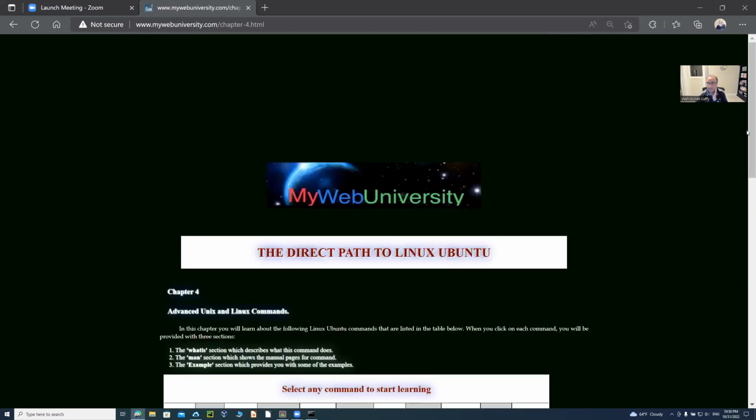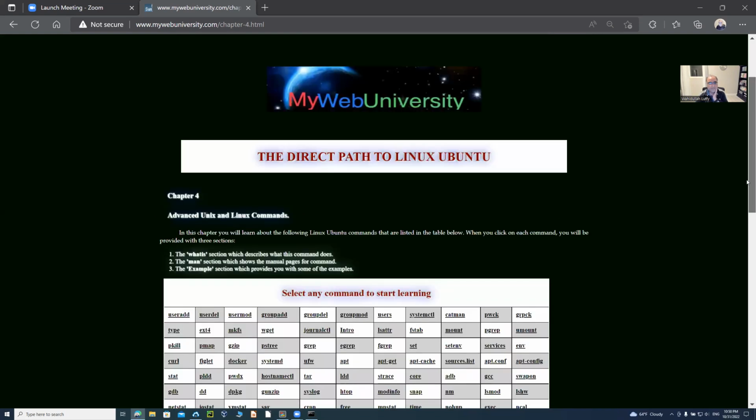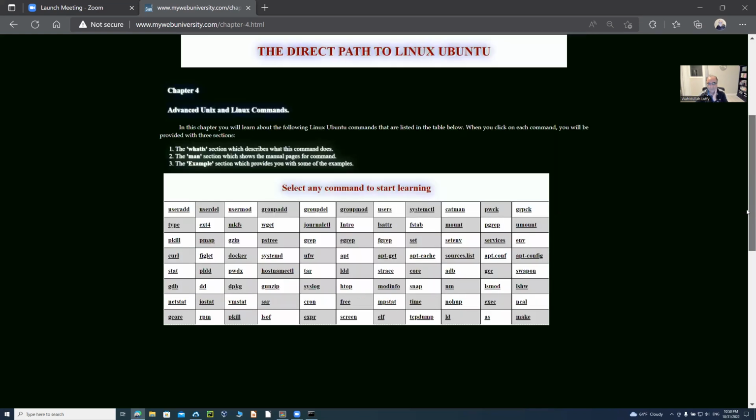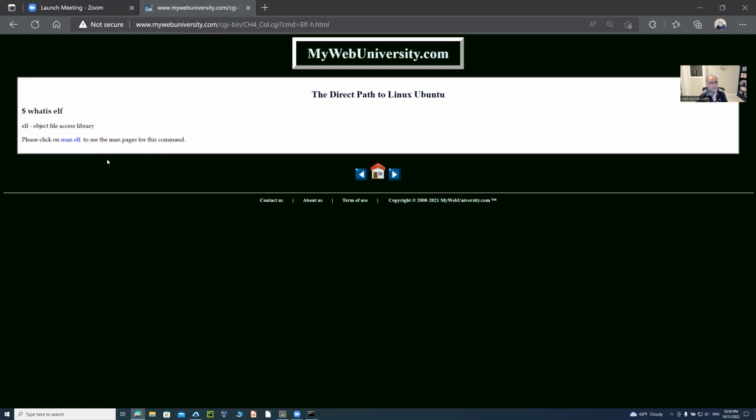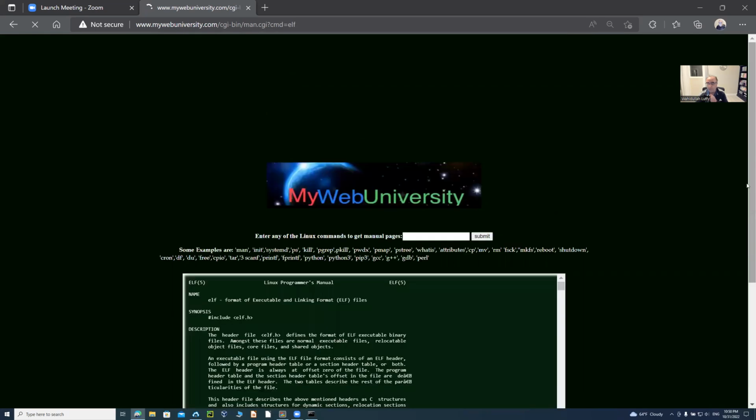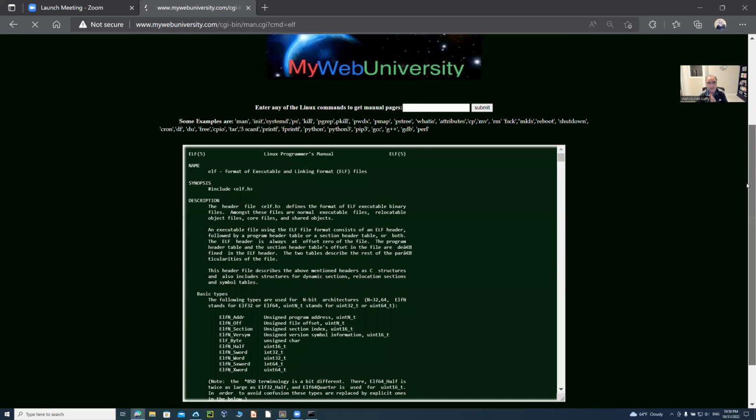For chapter 4, for example, I have the advanced Unix Linux commands. If you try, for example, readelf for executable and linkable format, you can click on man pages for ELF, and it takes you to, actually it was not called chapter 7, it was called man.cgi, because it produces manual pages for any Linux commands dynamically.